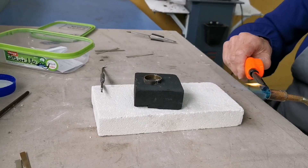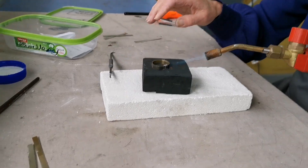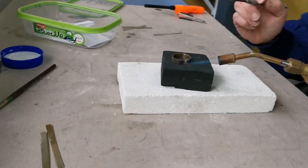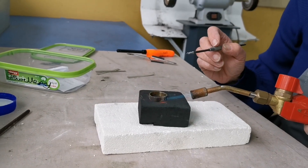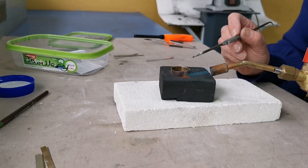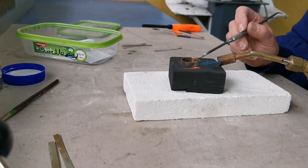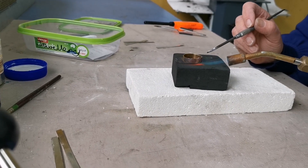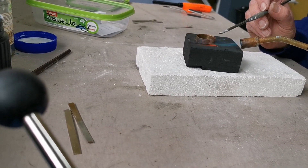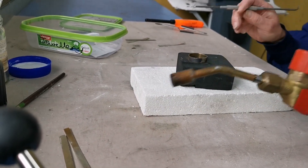Lighting the torch. The whole piece needs to heat up. You can see the solder going dark and discolored, but once the flux goes clear, that's the right time to apply the solder — and it's melting. I play the flame down where I want it to go so it will follow the flame. I can see it's gone right along that seam beautifully, so I can turn it off. Soldering is something that you improve with experience.